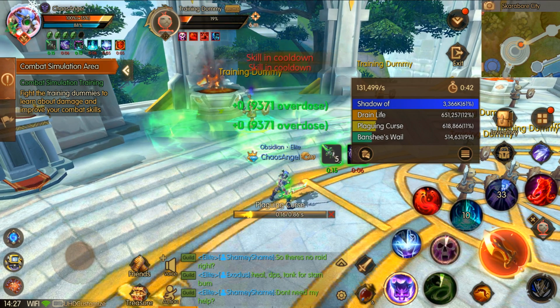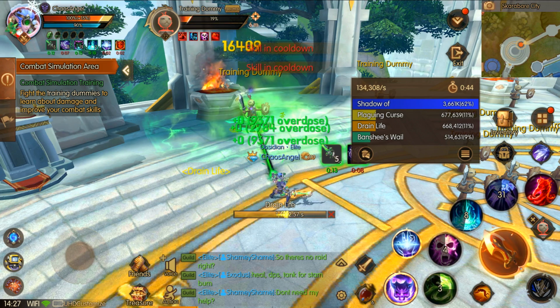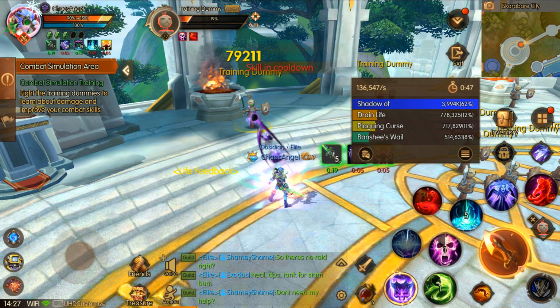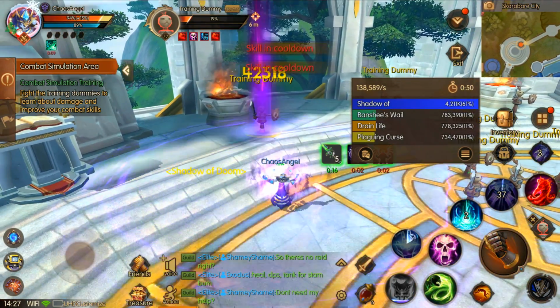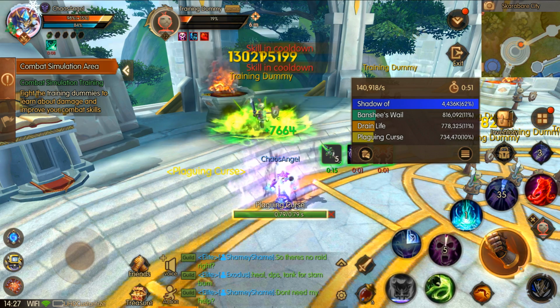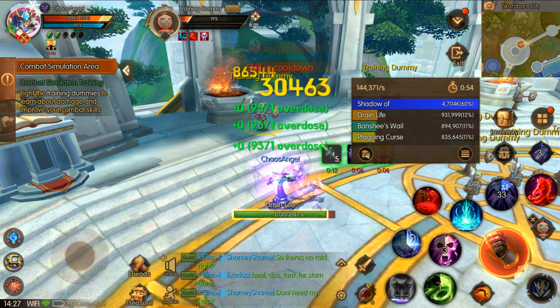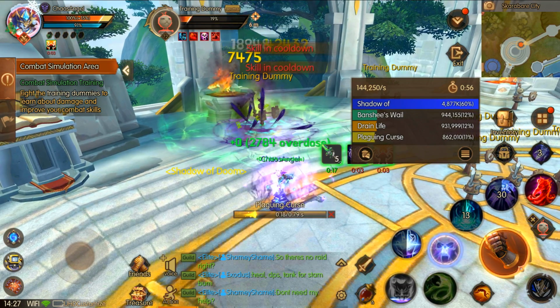And then when your ultimate ability comes up, it's going to be the same thing. You just wait until your Banshee's Wail is close to being off cooldown. You use Banshee's Wail and attack for 10 seconds, and as soon as that's done, pop your ultimate, pop your pet. Banshee's Wail will be off of cooldown. Use Banshee's Wail again, and then you just continue the normal rotation of Shadow of Doom, Plague, Drain Life, Shadow of Doom, Plague, Drain Life, and then you just fill in as needed.